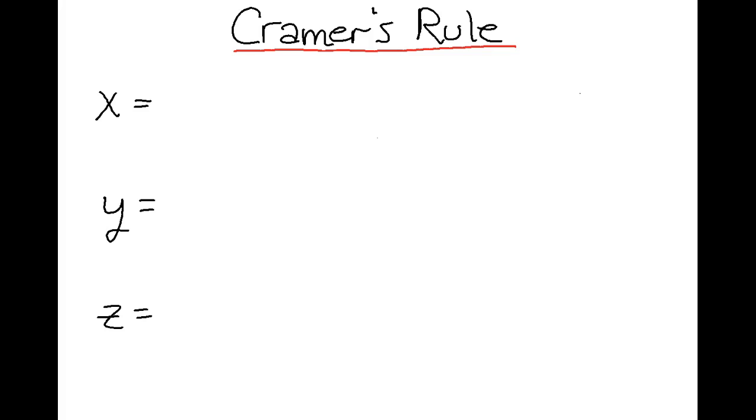Let me discuss both of those and how they apply to Cramer's Rule. First, when calculating the value for x, we need to calculate dx over d. For y, we have to find dy over d, and for z, dz over d.